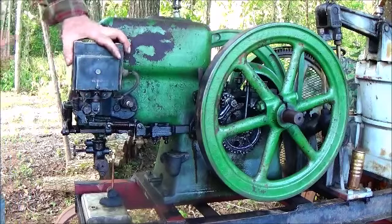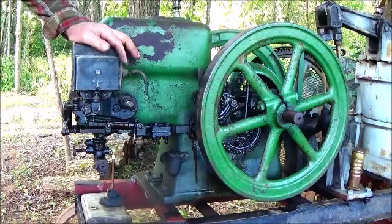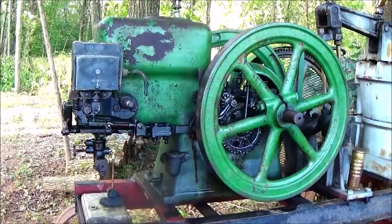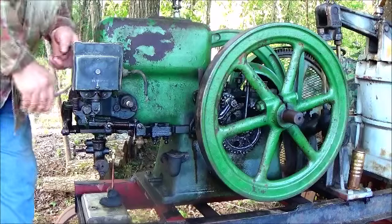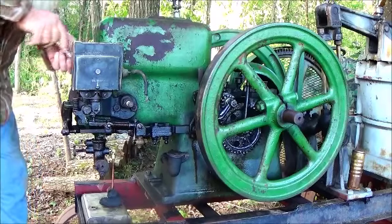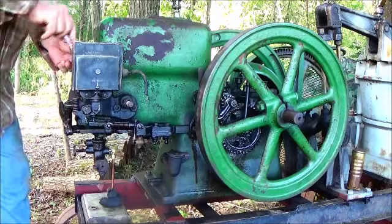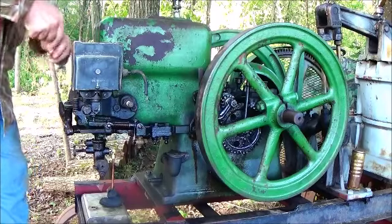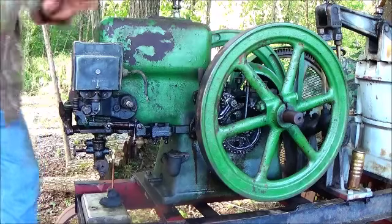And you know, you can attempt to manipulate this magneto all you want to, and in some cases it does help to rock it forward or back. But in this case right here, I'm just going to leave it like it is and tighten it up. I'm not going to try to manipulate the position of it at this point. Good, snug, tight, for sure.